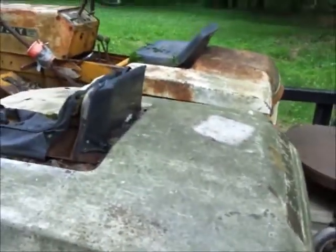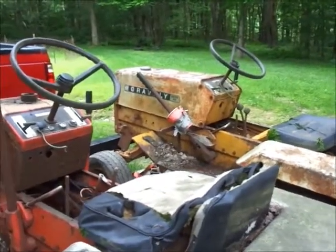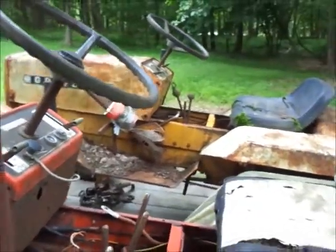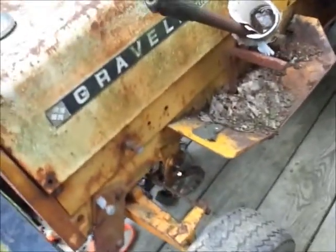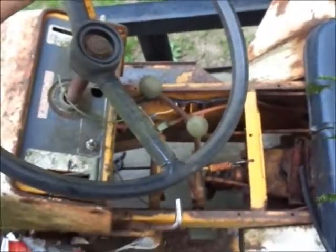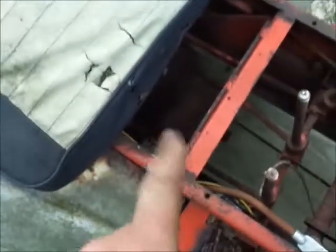Alright, so let's move from there over to there. That is a 1969 432, and it seems to have suffered a similar fate as this 424. These were sitting basically on a ridge in a woods line behind dude's house, or behind dude's garage rather. This one here has a little bit less of missing stuff, but I can see this orange spring in the bracket here. I bet somebody pilfered that off of this, and that's probably why the shift plates are off both of them, but like I said, starter solenoid missing.